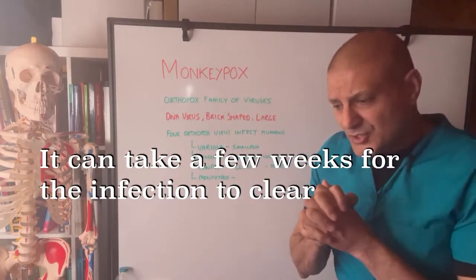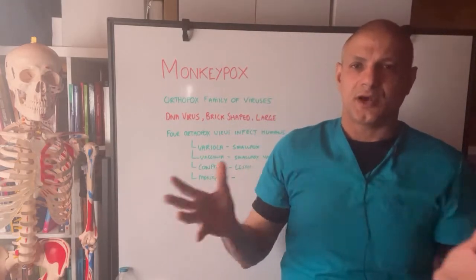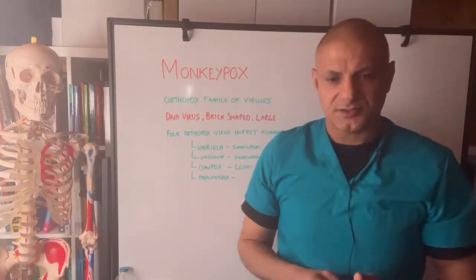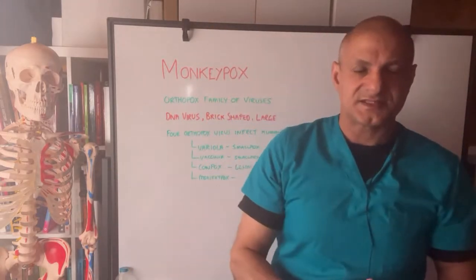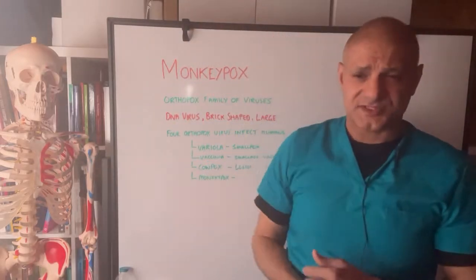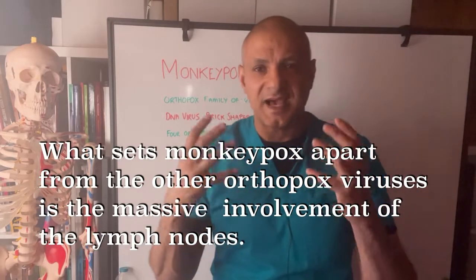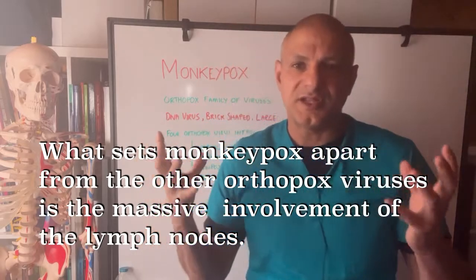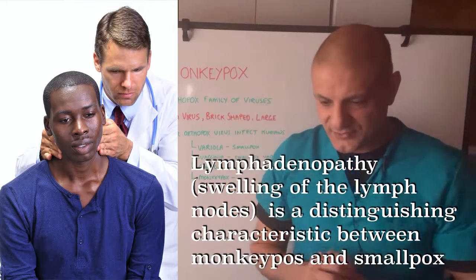Usually these symptoms are quite benign and self-limited. After a few weeks, you're fine. So again, to start with, we've got this incubation period. Then we have the classic symptoms: fever, headache, muscle aches, malaise, all the classic viral symptoms. And then we get the characteristic rash. But what sets monkeypox apart from the rest is that it has massive involvement of the lymph nodes. We get massive inflammation of the lymph nodes, and that is a distinguishing criterion.